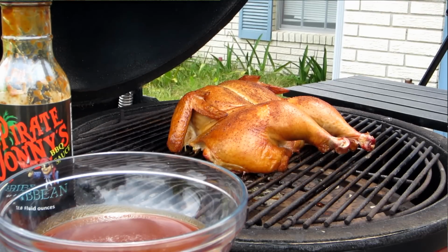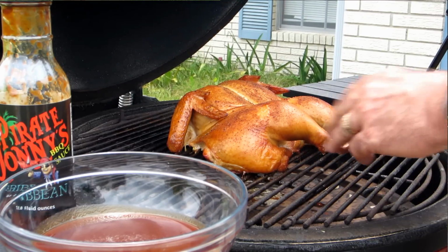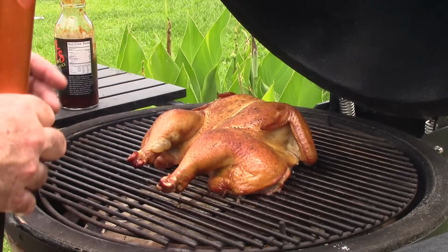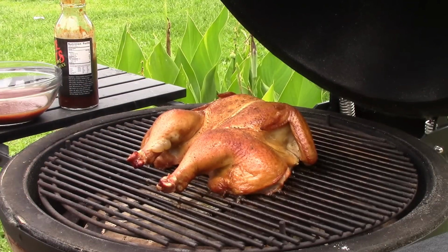We're getting close. I'm not using a thermometer on this. I have been cooking outdoors way before they came out with digital thermometers. And you've got your little telltale signs, like the meat drawing back off the bones and the color of it. I do use thermometers, but I think some people get too dependent on them, if you know what I mean. And so anyway, I'm going to go ahead and sauce this up at the state it's in right now.